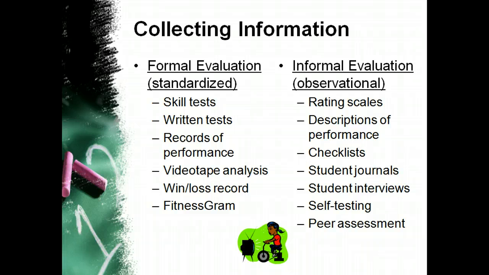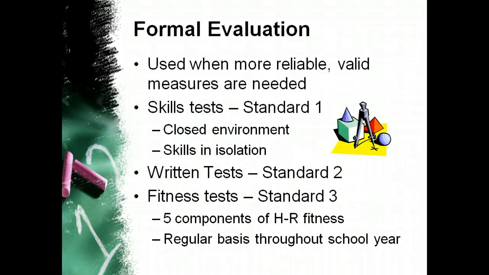Under informal evaluation, many people get this confused with formative assessment. But as you can see, rating scales can be used for summative purposes, as well as student journals can be used for summative performance if the journals are using prompts that are being graded. Formal evaluation is used when more reliable and valid measures are needed.